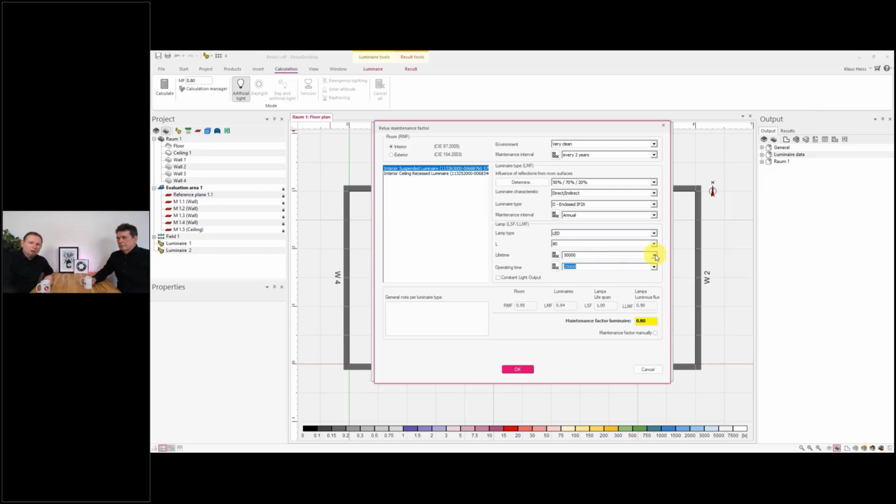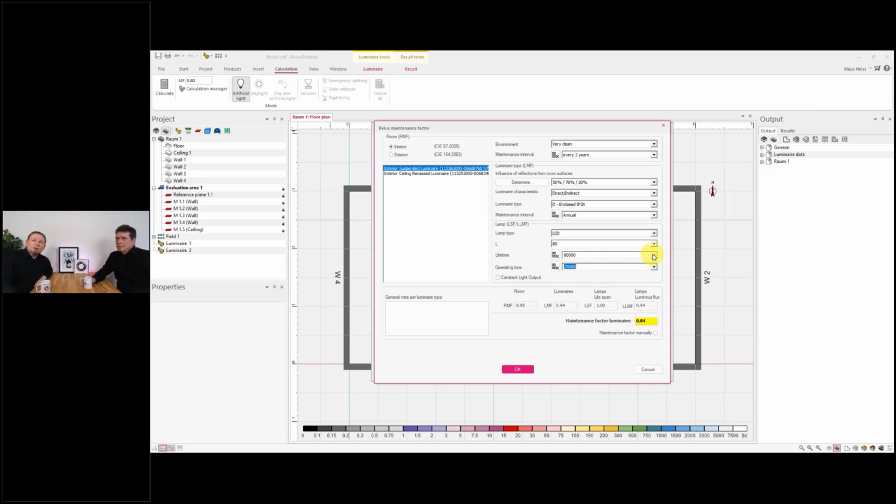And of course, also in a luminaire with a higher quality. So if you have an LED luminaire which does not just last 50,000 hours, but lasts 80,000 hours, and you still just use 25,000 hours of this luminaire, you gain even more maintenance factor. So here you are now at 0.94 instead of 0.8 if you use your 50,000 hours luminaire for 50,000 hours. This is quite interesting for lighting design, because again, this factor goes directly linear into the result of luminous flux, power consumption, amount of luminaires, everything, just linear. And it's a big difference of 0.94 for the luminous flux factor instead of 0.8. So this has an impact.